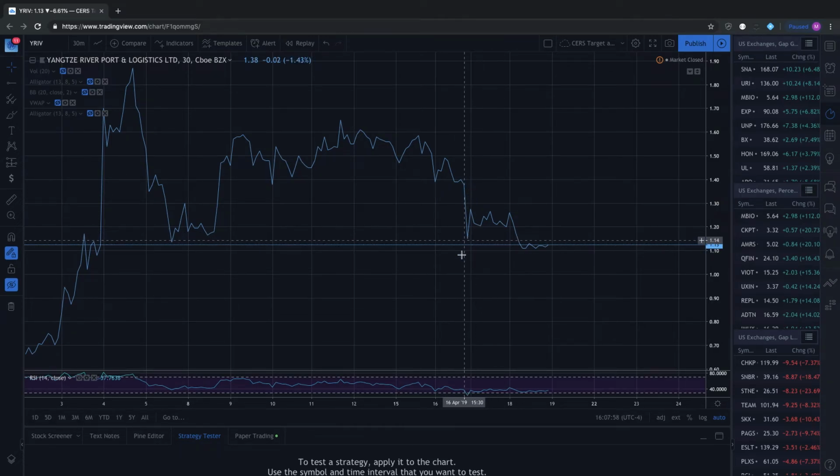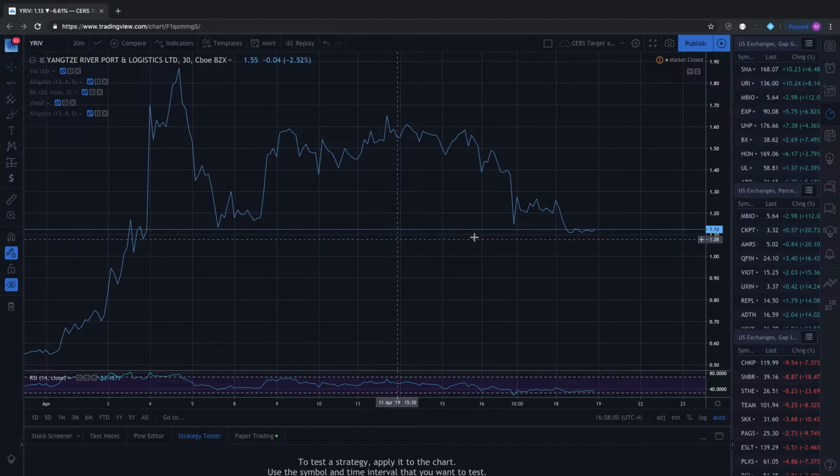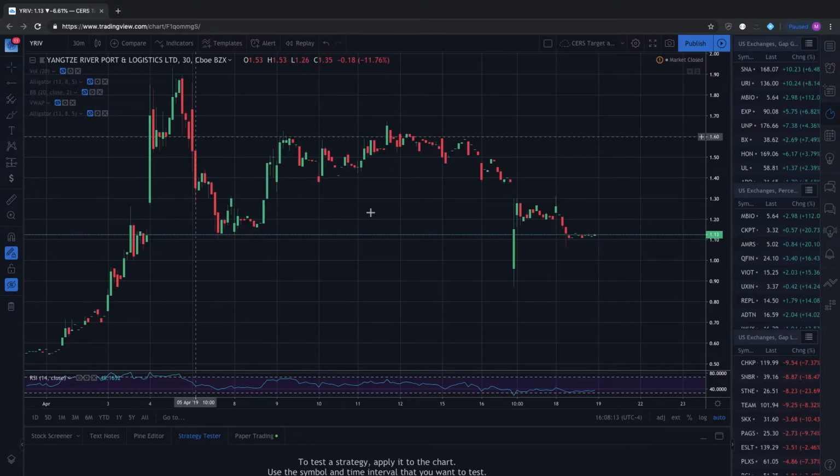Now, what are we missing here? Well, if you're looking at this chart, you might be thinking, well, it dropped and it bounced off $1.15 because I see previous support here on April 5th. Maybe it's just acting as a line of support. It's very true, it could be acting as a line of support, but we're missing a lot of information. And let me show you what I mean by that.